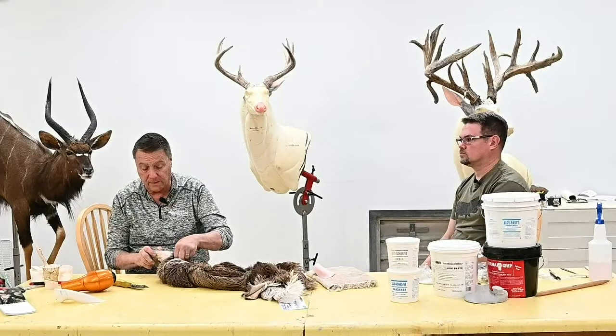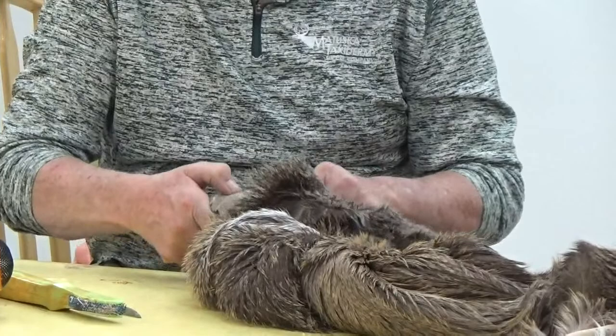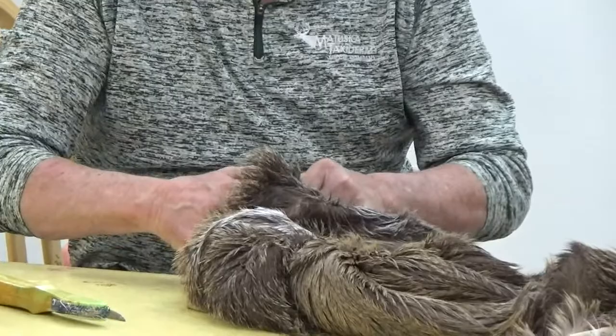David Burnaman would like to know if you can put them in the freezer for longer periods of time. Which part, the ear, I would assume? I think that would be fine. We've done that, I think. Well, we've mounted deer ears and put them in the freezer. Yeah, sure. And we'll do that with this cape.